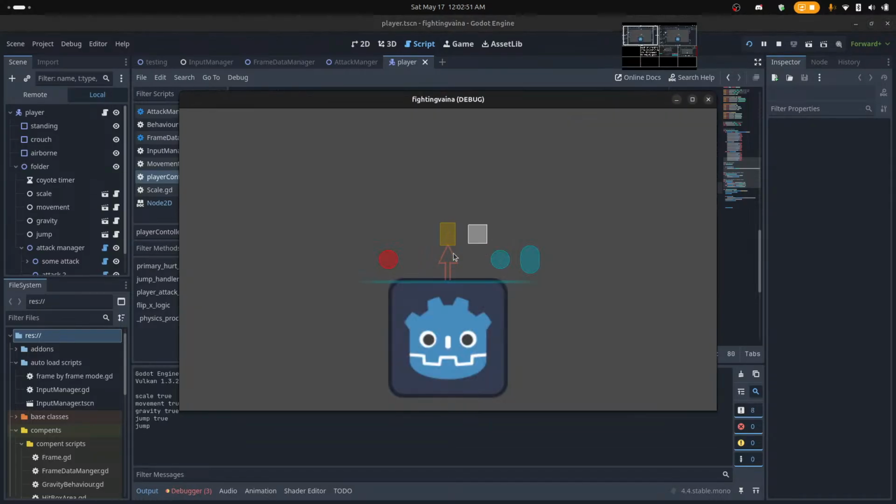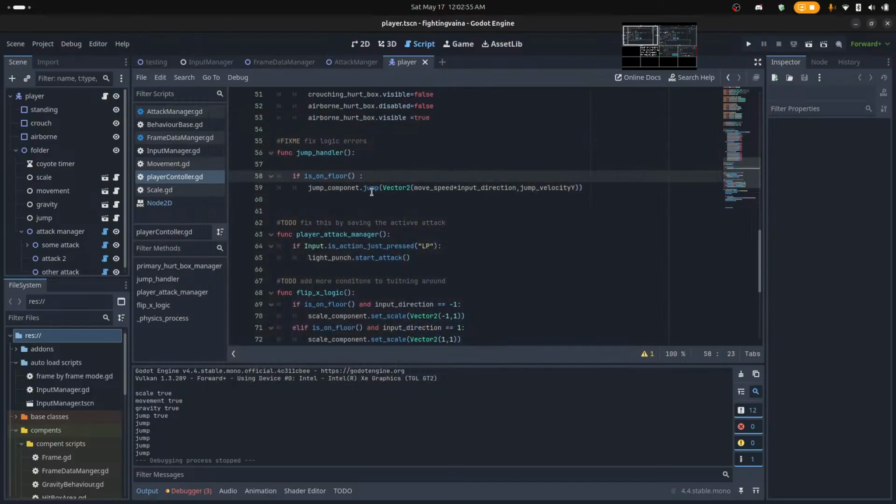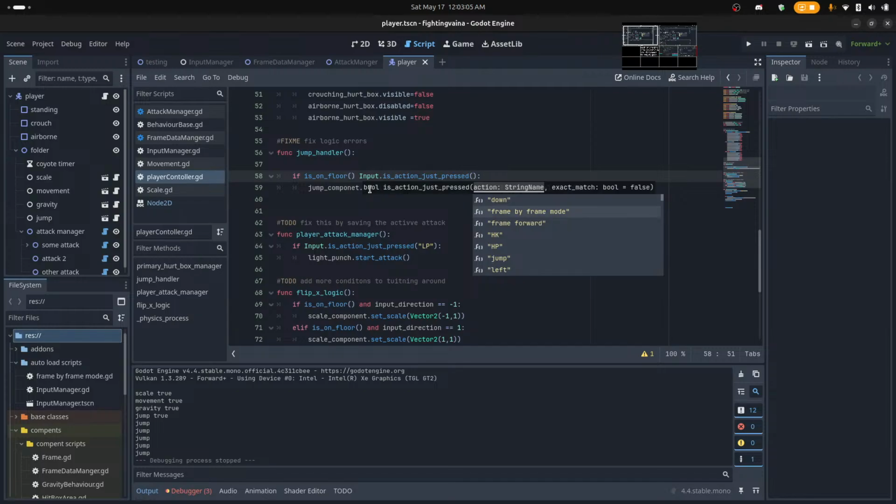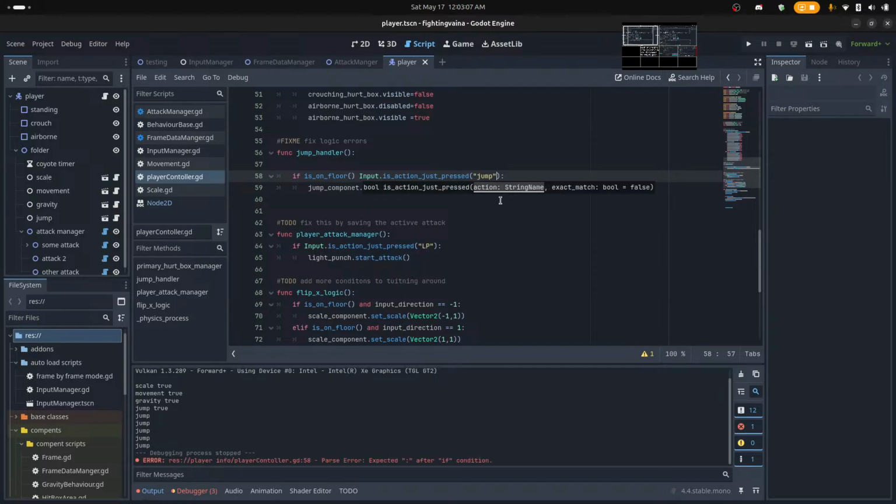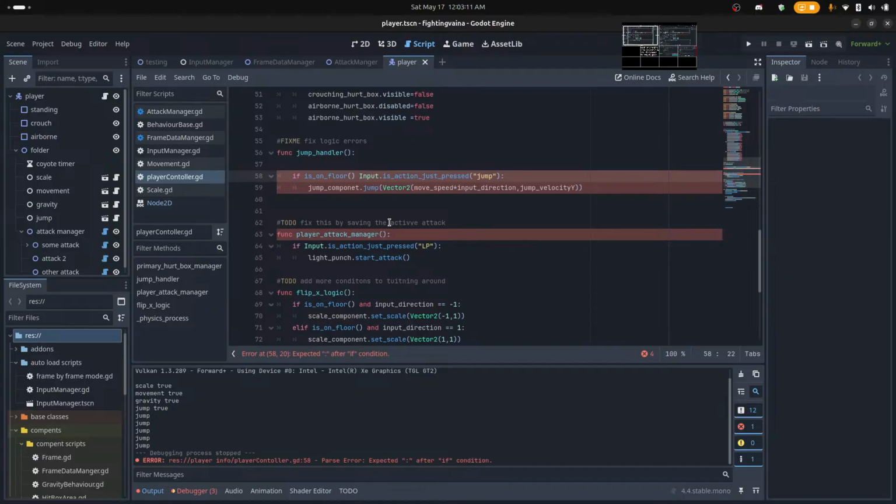Okay. If they're on the floor, automatically jump. Sorry, that is wrong. So input dot is action just pressed jump. Now, should this be changed? Probably.